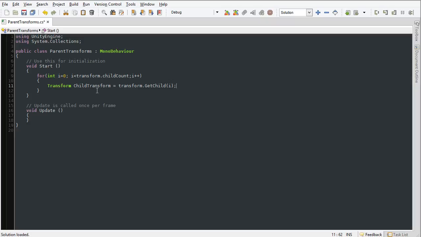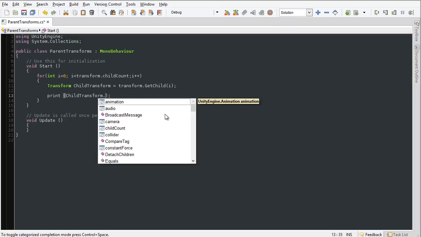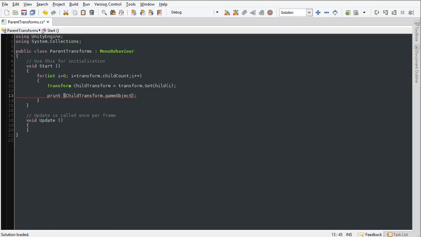And of course we can get the game object from any component, as you remember, by using the lowercase gameObject member. So to print the name of the object, I can type print, and I can type childTransform, since this is a component that we retrieved, and I can press period and lowercase g for gameObject, and then I can just put period and name, and that will print the name of the child game object.